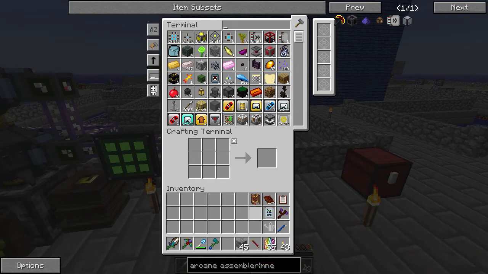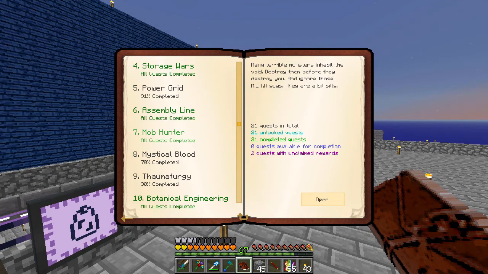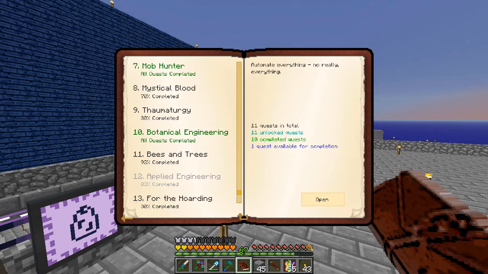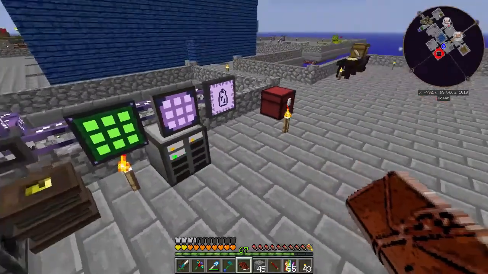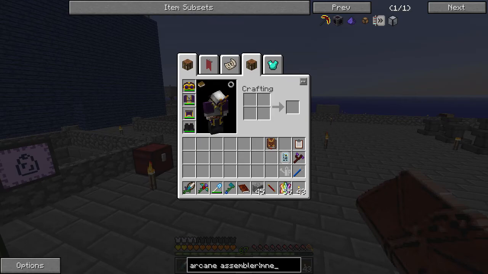Let's continue on what we were doing last episode, which is working towards finishing up, let's see, where is it? The Applied Engineering quest line, the Arcane Crafting, specifically the Arcane Assembler. That is going to give us a 4K Essentia storage drive, which I would like to have. So the Arcane Assembler, as we've seen before, requires a lot of stuff.